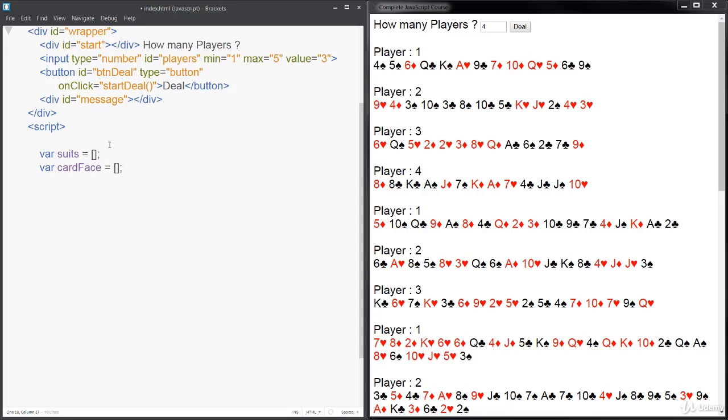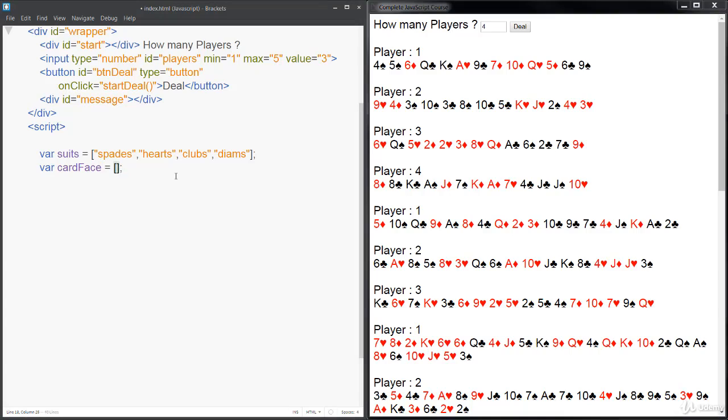So I do need to create several suits. I'm going to start by creating the suits up here. So we'll start with spades. Next, we're going to create hearts. And next, we're going to do clubs. And then last but not least, diamonds. And for diamonds I'm going to use a short form. The reason I'm using that is because that's going to give me the ability to output these ASCII characters. So this is going to make the cards more visually appealing.